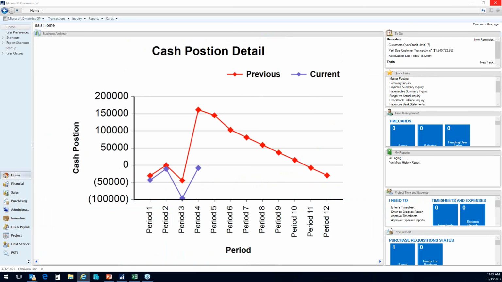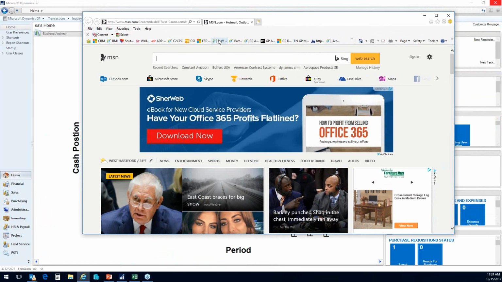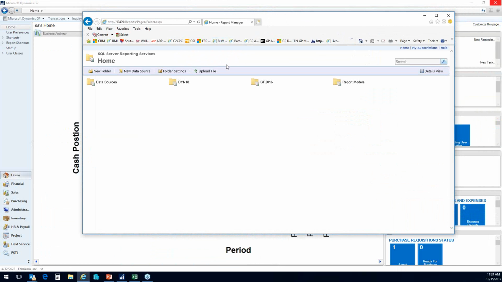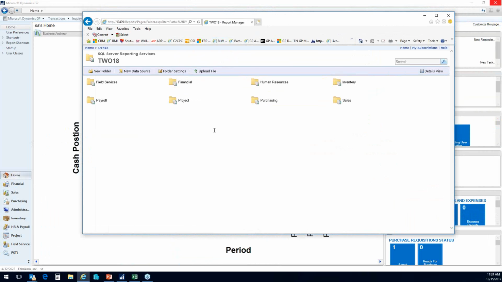Well, Microsoft realizes that we don't all have GP user accounts. But we probably all have access to a browser of sorts, whether it's Chrome or Internet Explorer, Firefox. And so here's my GP 2018 folder, and you'll notice now that I'm drilling through some data from my browser. And again, security is already handled, so this is not just open data. I've already authenticated in to this data. And so here are the folders, or the different pieces of the software that I'm using.